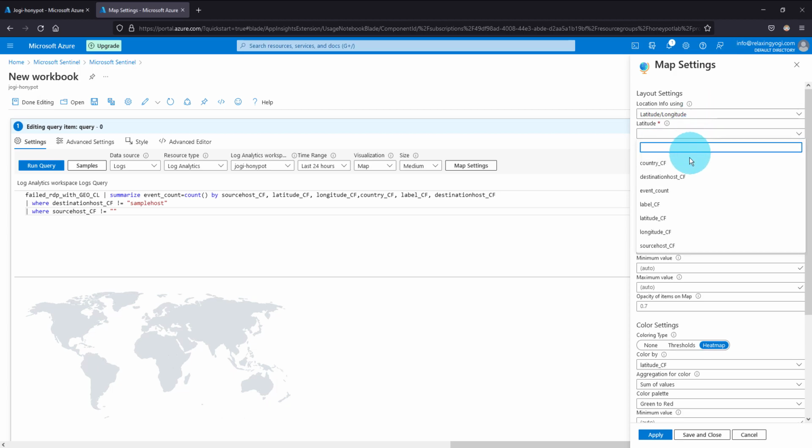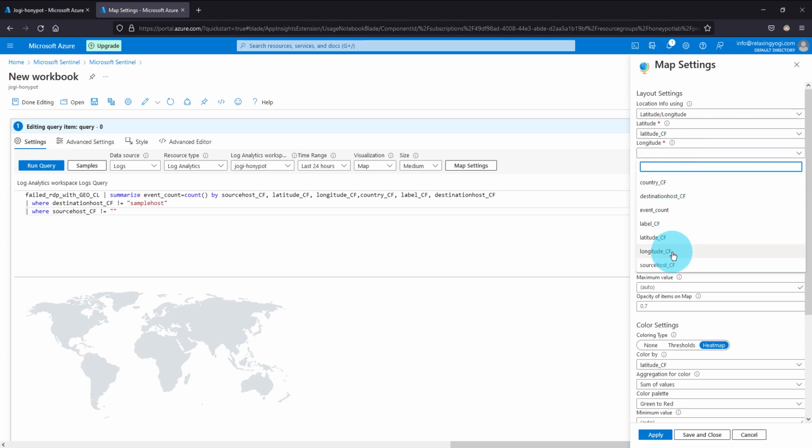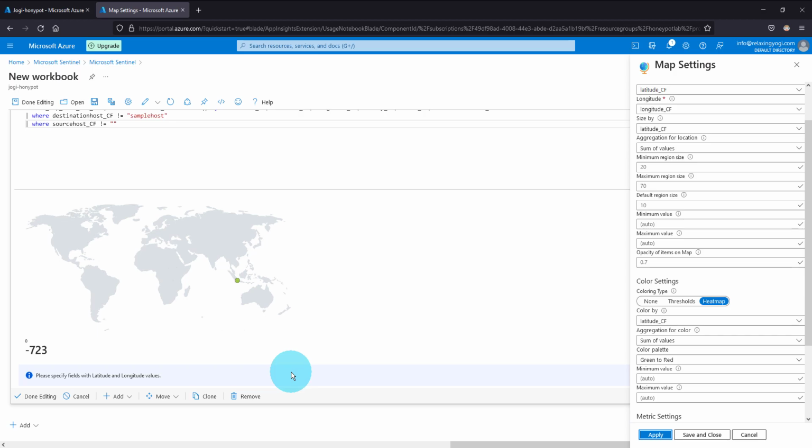For latitude, we'll choose latitude, and for longitude, we'll choose longitude, and the rest we'll leave as is, and apply this. This is where the last query came from, and there we go. That's from Indonesia.